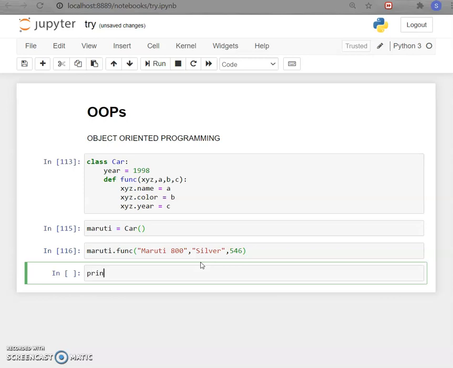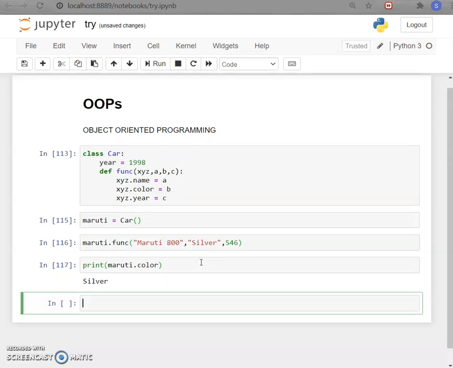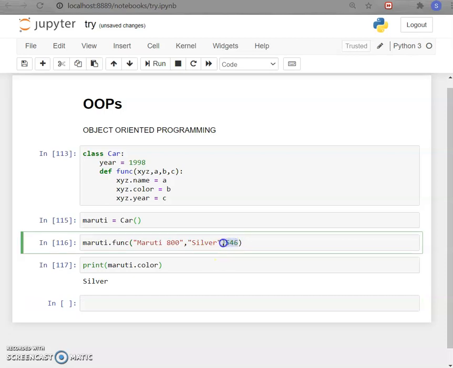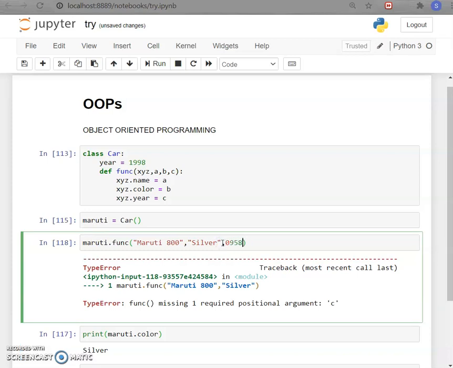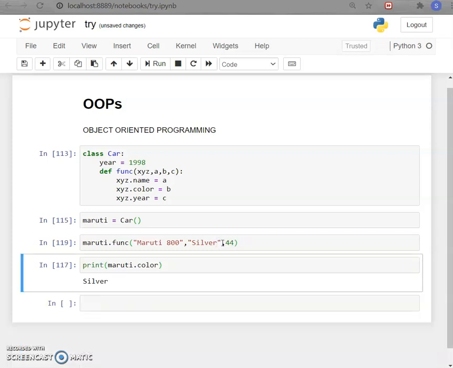So now I can do print Maruti dot, anything, you can do color, it's there, right? Okay, now again the problem is, what if I don't define this? No, you have to, right? You have to define this thing, because if you're calling a function, you should have the signature, right?